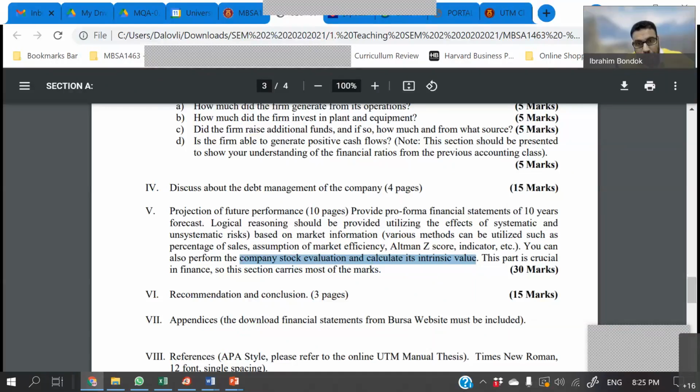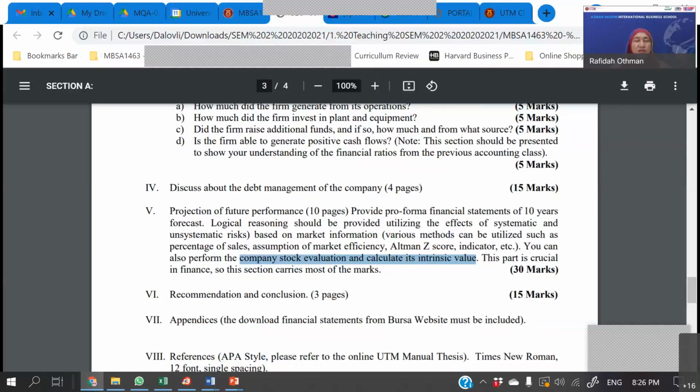So this is the justification that you have to do, because this is a pandemic. With the current scenario of the pandemic, you say that the revenue will decline. So when you want to do your income statement, you have to focus on your revenue first. Then only can you do your income statement. Next, you focus on your balance sheet. How do you do that? You focus on the balance sheet by looking at the total asset.